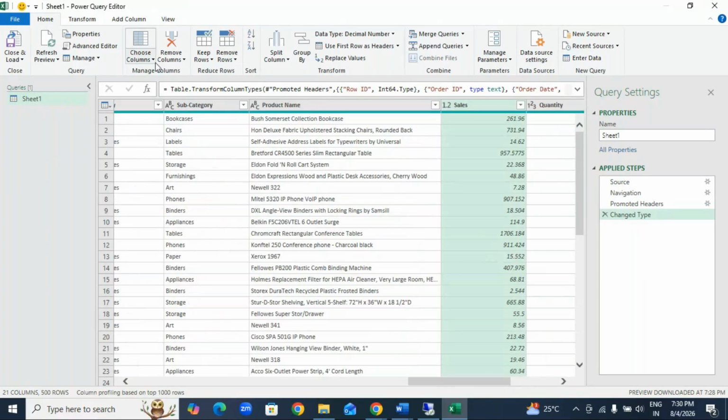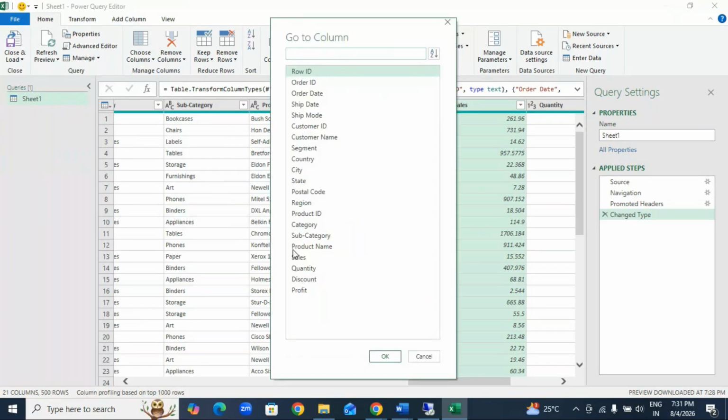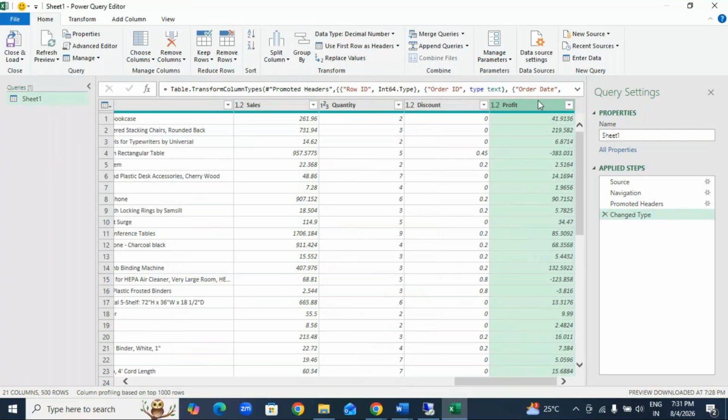Like this we can use Choose Columns and Go to Column. Again Go to Column, I need the profit column. I want to see that profit. The particular column you want to highlight, select profit, then click on OK. Now see, the profit column is highlighted. Try it now once.